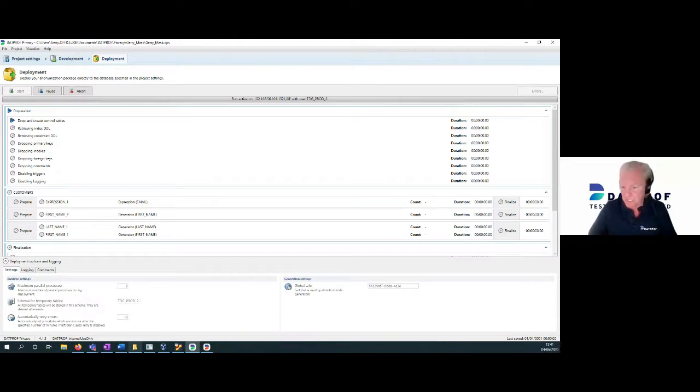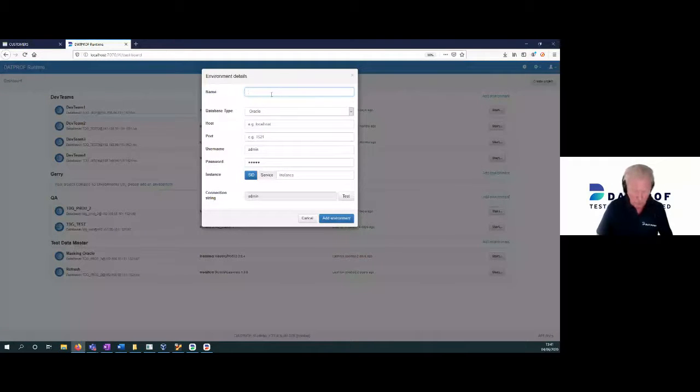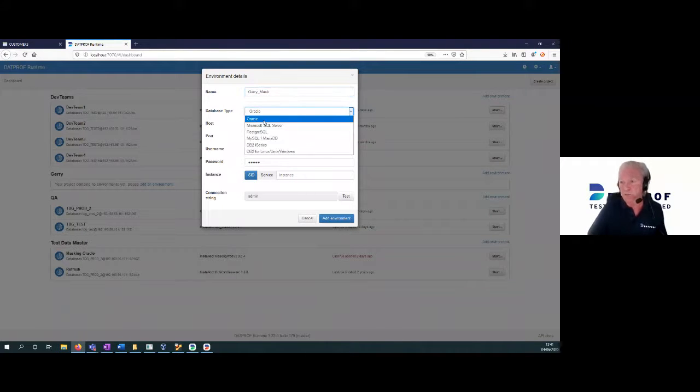While we're doing that, let's think about that runtime module that we had a look at, because ultimately, once that's done, we'll want to tuck it under Jerry. So we'll add ourselves an environment now, which is Jerry Mask, let's say, which is the name of that project that we've done. It is an Oracle database, so these are the other ones again that we support.